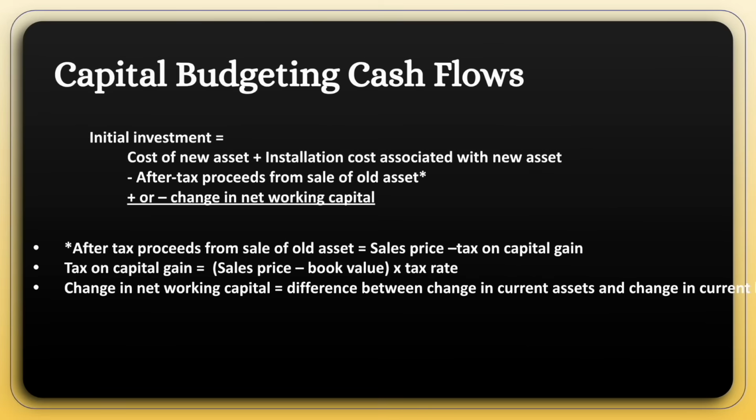So, capital cash flows. The value of an initial investment is equal to the cost of the new asset plus the installation cost associated with the new asset minus the after-tax proceeds from selling the old asset. Keep in mind the after-tax proceeds from selling an old asset is equal to the sale price minus the tax on capital gain, which is a bit advanced for this course. But all you need to understand is that that is considered when calculating the price of the initial investment.